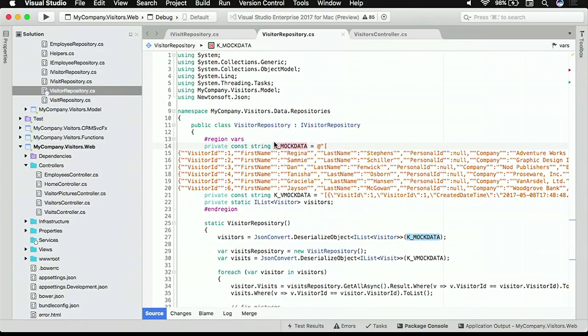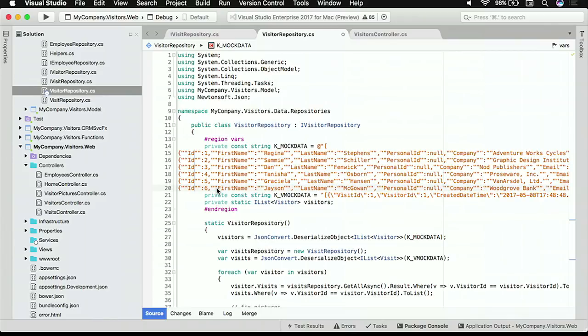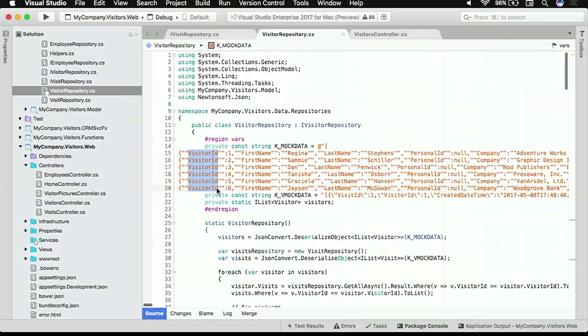Okay. So one thing similar to what Sean was showing with VS Code is block selection in the IDE. So let's say I came in and I wanted to actually change all of my visitor ID properties in this data to just be an ID field. I can hold down my Option key on the Mac and select that range, and I have multi-cursor editing as I type over, change that name around. Let's say you want to move around some lines quickly in the IDE. If you hold down the Option key, you can move lines up and down. So reorder items here nice and easily.